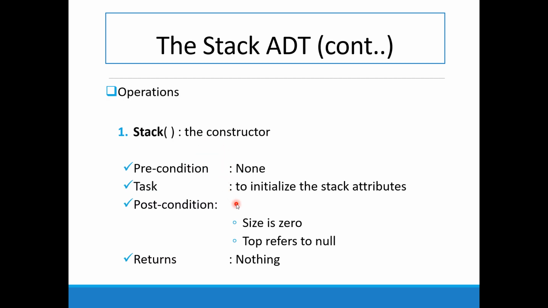Post condition. So apabila kita dah buat stack punya constructor ni, apa yang akan berlaku adalah size is 0. Okay, size kita akan initializekan kepada 0. Then top refers to null. Sebab ini adalah constructor. Constructor function dia adalah untuk initialize stack punya objek. Apabila kita create stack, kita initialize melalui constructor. Initialize tu maksudnya kita beri value awal, value pertama sebelum kita melakukan apa-apa operation. So size of course akan jadi 0 lah. Sama juga top akan jadi null. And then it will return nothing. Nothing will be returned for the constructor.